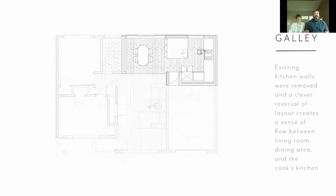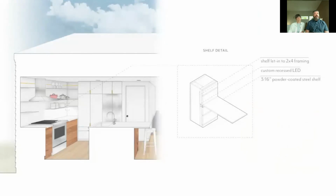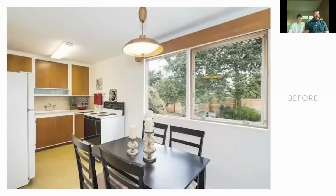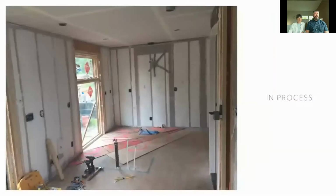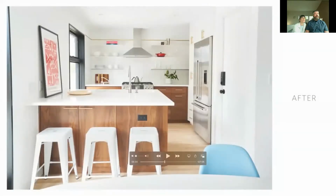In the kitchen, we rearranged the orientation of the kitchen. It used to be on the other side of the room, and we brought it over to this corner and created a kind of galley kitchen with an island peninsula. So this is what it was like when they moved in. That's on the other side of the room, where the dining room is now. And over here was kind of a laundry space and a back door. You can see the back door. So, pushing the kitchen over here, with the relation to the backyard and through the living room. And then this door that you can see here is to that auxiliary room. Yep. That really gives some options for them.